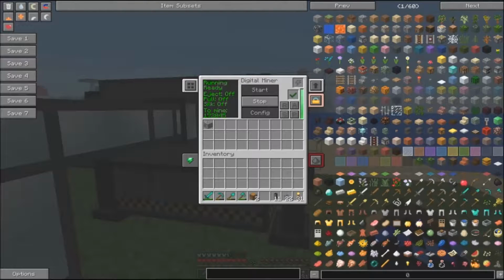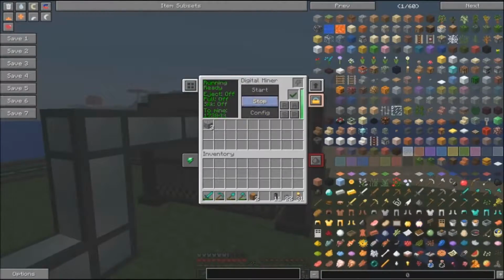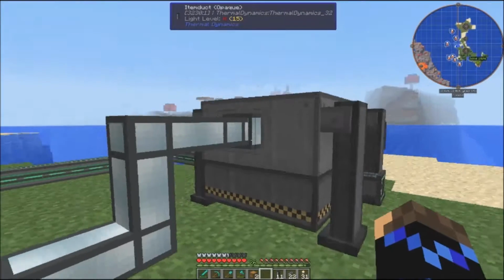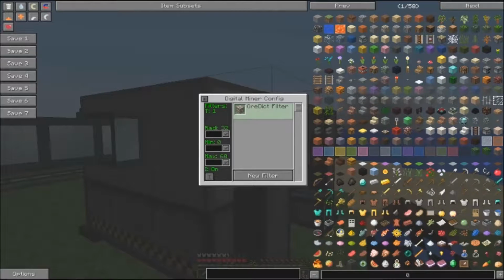Right, start. There, so it's got 173,000 to mine. Okay, right now it's just picking up cobble. Why is it picking up cobble? Stop. I don't want to pick up cobble. It's meant to be sucking out ores. Why is it picking up cobble? Wait, reset. It shouldn't be picking up cobble, it should just be picking up ores.